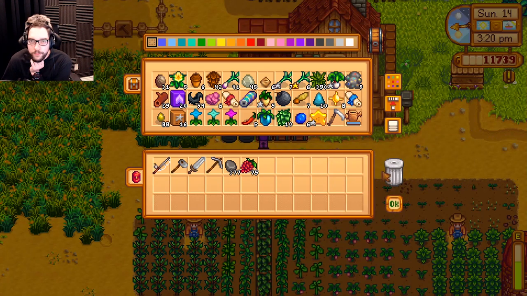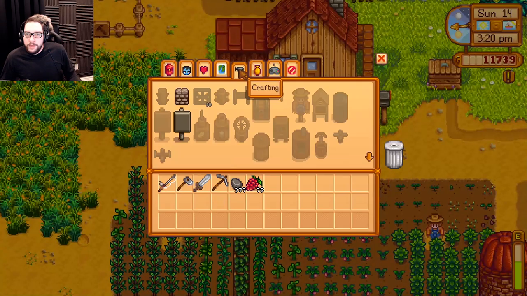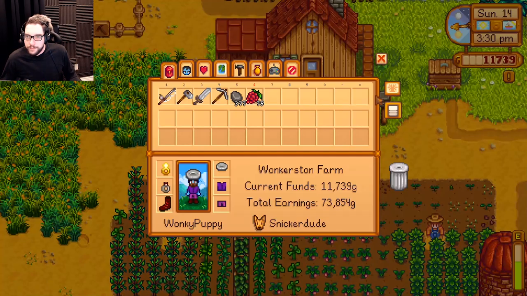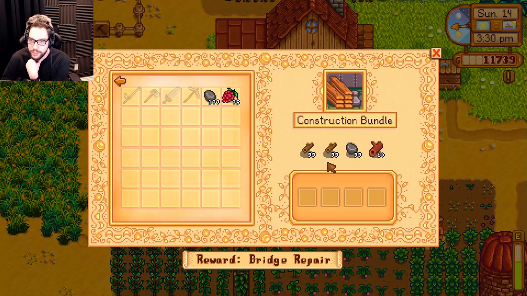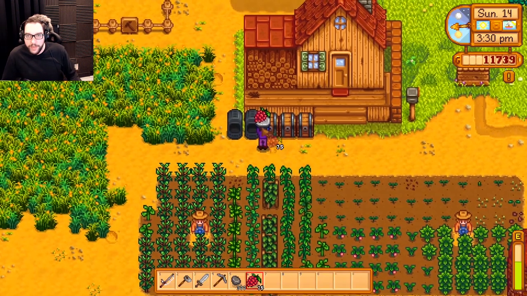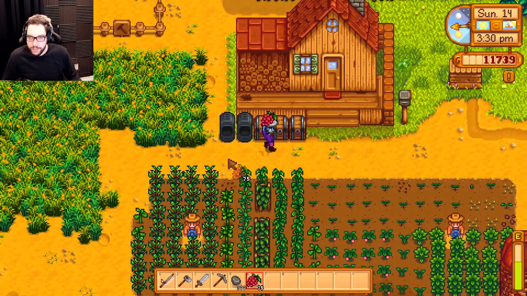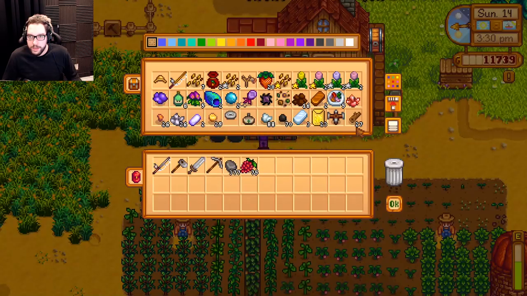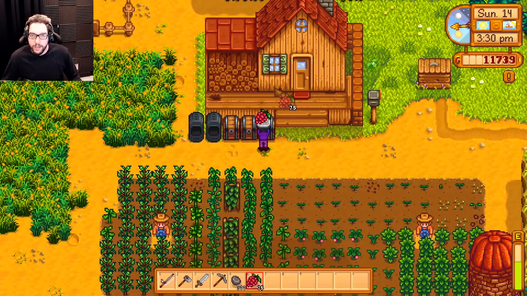Do we have enough materials for that other construction bundle, I wonder? Let's see. We need crafts room, construction bundle. We need 200 wood, 100 stone, 10 hardwood. We definitely have the hardwood. We definitely have the stone. It's going to be the wood that's a little bit iffy. No, we definitely don't have enough wood. All right. And we can't get it because we don't have an axe. Cool. Well, that's spiffy.